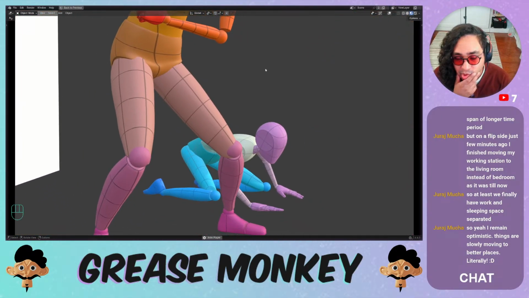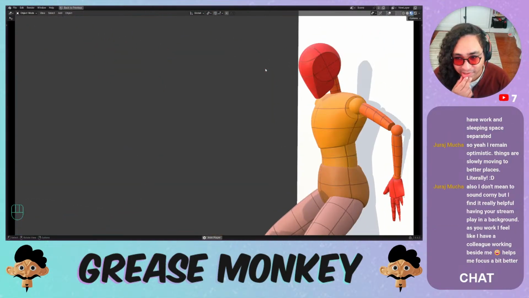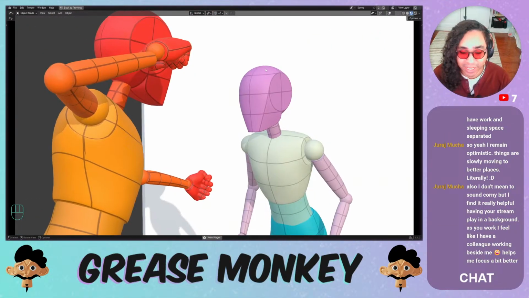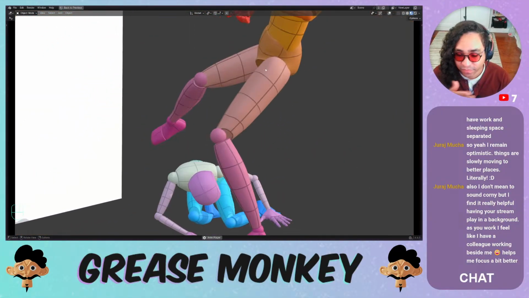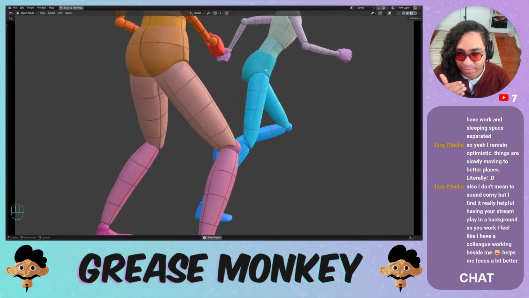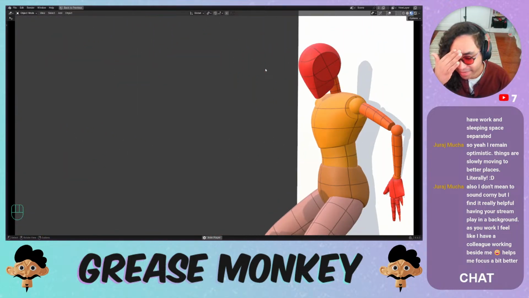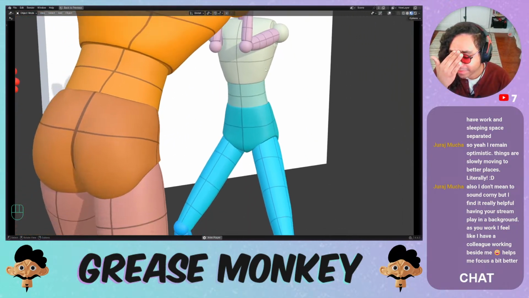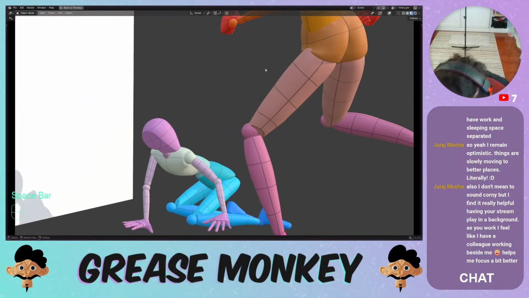I think this is cool though, like posing the mannequins. It just took way too long, I think. Or maybe I'm wrong. I mean, I haven't done animation. I know animation takes a long time. Maybe it's a normal thing, but it took an hour each second, right, of posing these mannequins, for 4 seconds. I feel like that's a normal amount of time, but I feel like I could just do it faster if I did it a different way, but whatever.